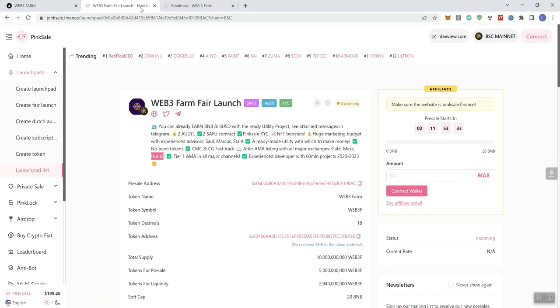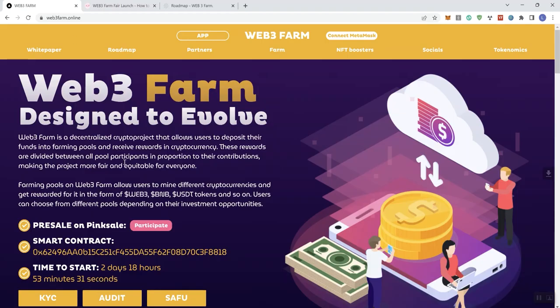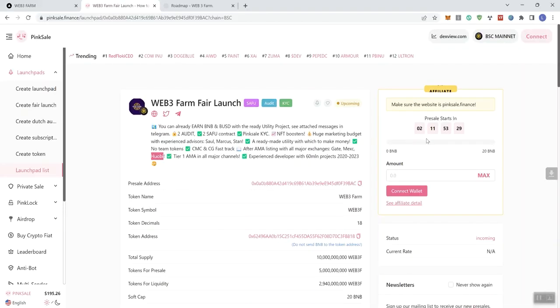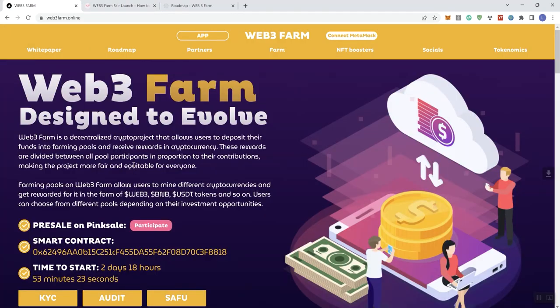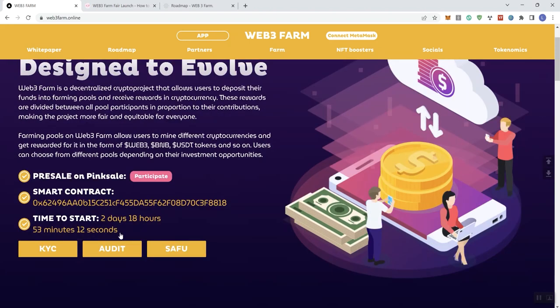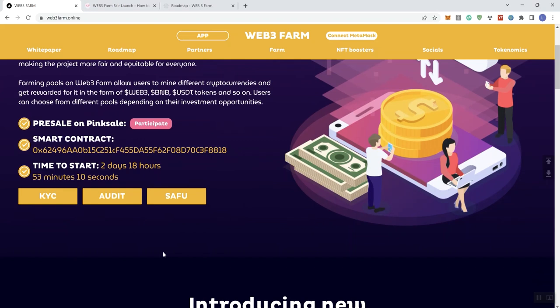So it's not aligned, which means it definitely should follow Pink Sale's official timer for their fair launch if you're interested in participating. But you guys know on this channel, we don't even encourage you to invest, but we still give you the information. And if the team comes across the video, they should do something to make sure that this is aligned to Pink Sale's pre-sale page where they're hosting their pre-sale or fair launch.